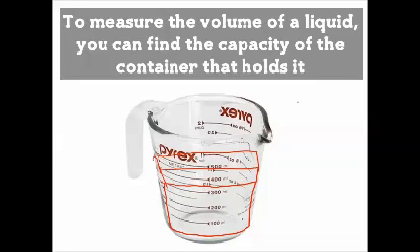And remember, whenever you're measuring a liquid, you want to make sure you're getting eye level with your measuring device. The liquid's going to cohere to the walls, so you want to make sure that you measure at the bottom of this curve, which is called a meniscus. You want to measure the bottom of that, not where it's at on the walls. So always measure at the bottom of the meniscus at eye level.